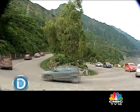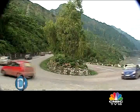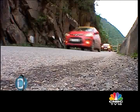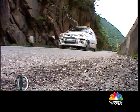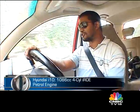If you had to blindfold me and put me in this car, and if I didn't know any better, I could easily be mistaken that the i10 was a car made by Maruti Suzuki. Just goes to show how close the Koreans are getting to the Japanese. However, there still are two grouses that I have with this car. One of them, of course, is the gearbox, which feels terribly notchy as yet. And then the other is this steering wheel. There's just no feedback. It feels dead as a fish.